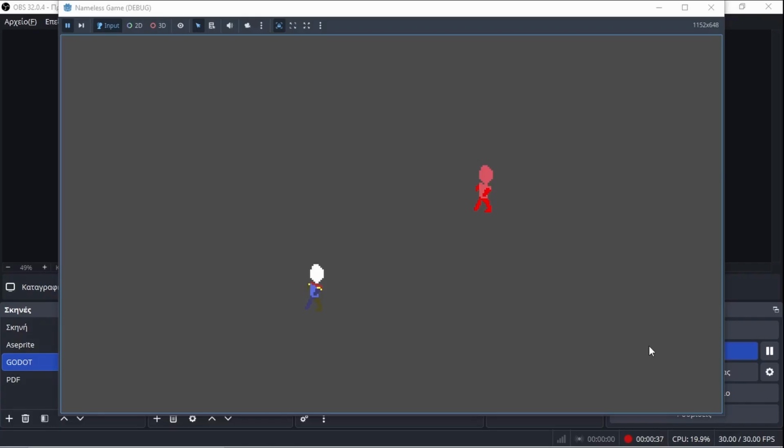Let's do that. In the last part of this video, I'm going to show you how I made the enemy node able to change animation according to the direction between the sprite of the enemy and the player. The first thing we do is find the vector that points from the enemy to the player, find its x component and y component, and put a threshold on the y component of the vector.